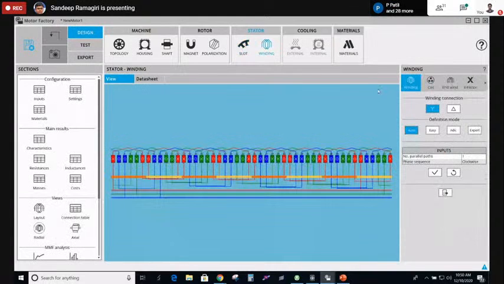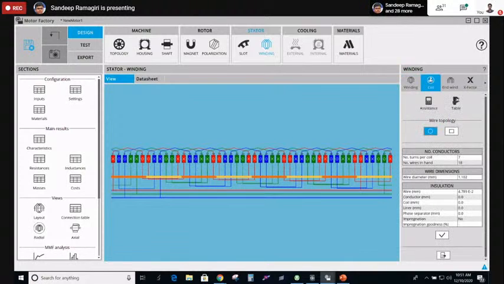In the winding, you can see here there are several tabs. Winding first, I want to go with a star, and I want to put flux. This tool will allow you 4 levels of the winding modes. Each level has a certain degree of freedom. I will put automatic, where I need to define the number of parallel paths and phase sequence, and I can do that. This one is a number of 1, so let it be 1.